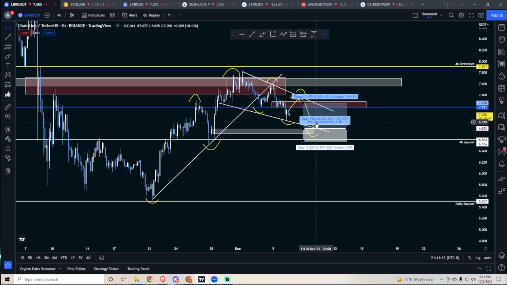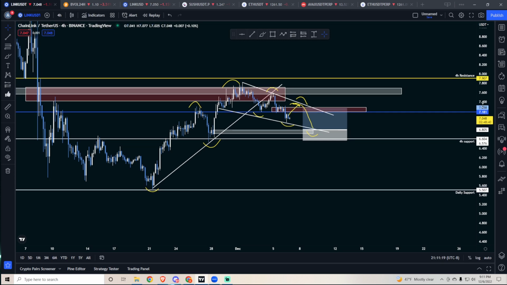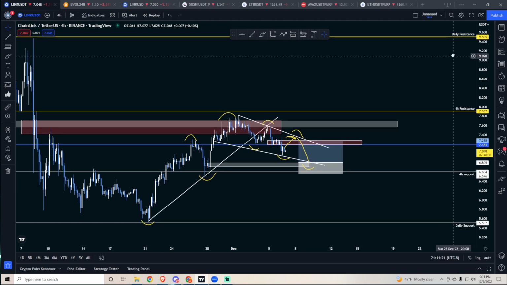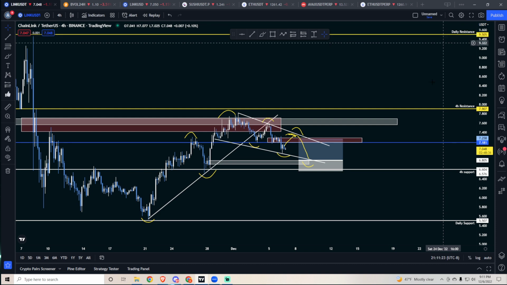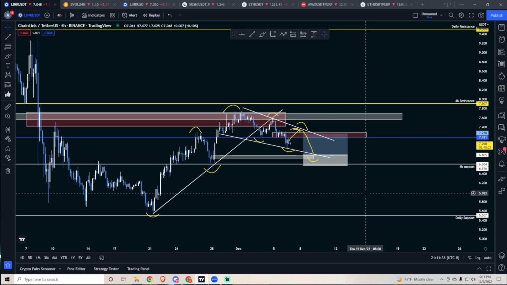If I get a nice move up, and again, in this market, you can't really swing anything unless you're playing higher time frames, and we drew our high time frame support and resistance, so that's where I'll be looking to swing. Anything in between is more of a scalp. You're looking for a 1.5 to 2% move, nothing more, all right? That's when you'll take profit, and it's a quick in, quick out. Build your portfolio and wait on higher time frame conviction trades to get into those swing plays.